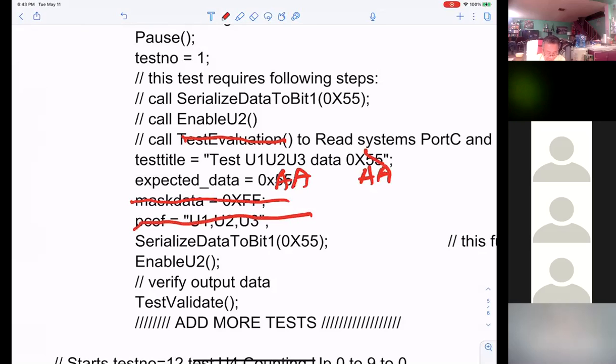Now you call the serial data function, with data A and A, and enable U2, and you verify. That means you're done with number 2. Then you start coding number 3, number 4, number 5, number 6, and so on.